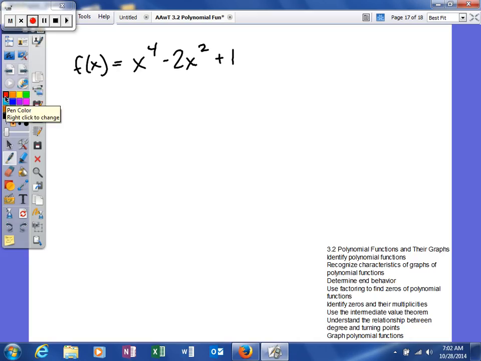So again, first thing we're going to do is determine the end behavior. So we're going to find the degree of our polynomial. In this case, our degree is four. That of course helps us because it is even. Our leading coefficient is what we're going to find next. Our leading coefficient, because it's written in standard form, or general form, the leading coefficient will be one. And for us, that's positive.